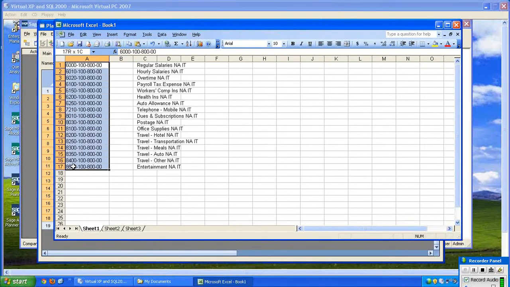So in our case, one of the things we want to do is clean up the account number, and that is, we want to eliminate the second, third, and fourth segments. So very easy to do in Excel.